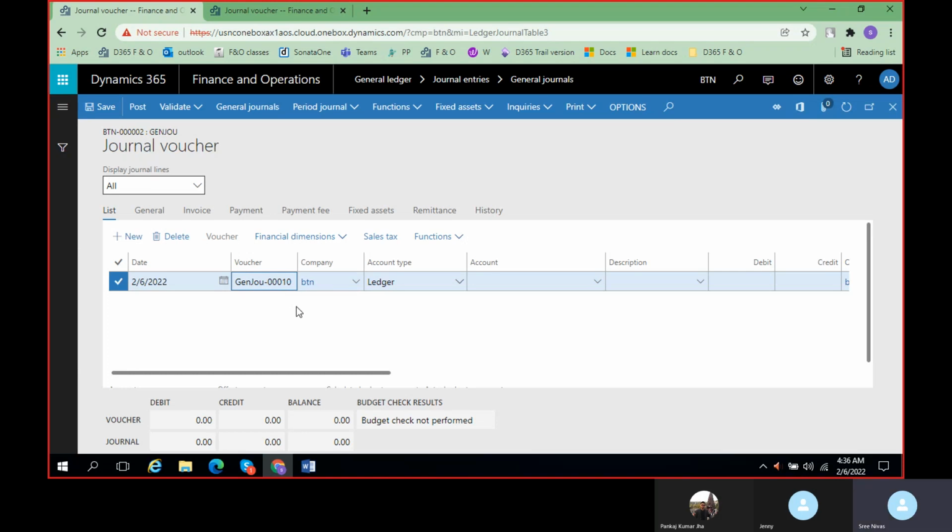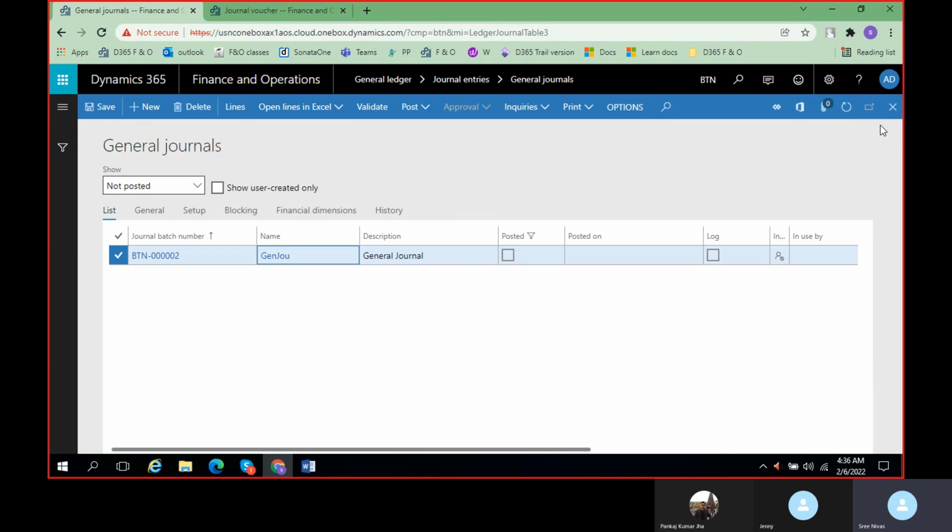This is why we enabled this yesterday in the number sequence automatic cleanup, right? 24 hours. Whenever the system gets stuck, or if you delete any line items without posting, such voucher numbers will be stored in the system, and next time whenever you post any new journal entry, they will come back.